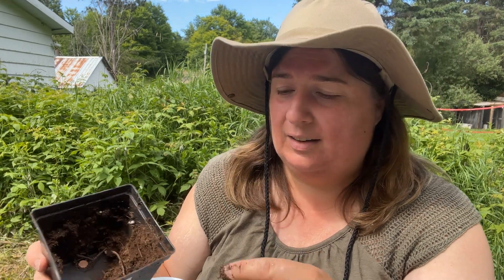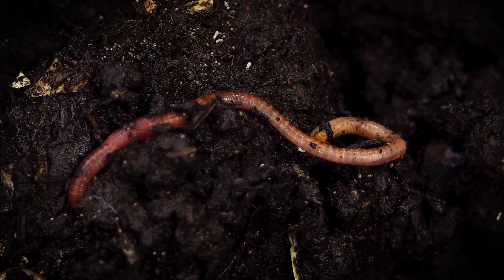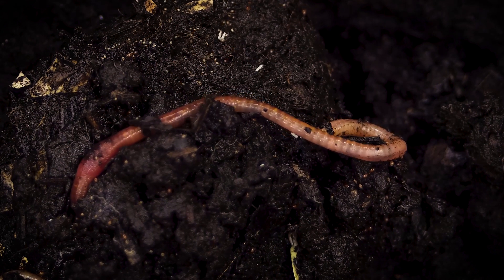Now that we understand what's happening with hydrophobic soil, we are going to see how we can correct this. It is going to take time — it's not necessarily going to work right away. I'm going to show some of the organic matter I add to help rejuvenate the soil and bring it back to life. Some of the first things to add are manure or compost — both work, and if you have both I would use both. You can also add some Epsom salts to give nutrients to your plants. Vermiculite is very good at absorbing water, so if you have some just add a few scoops.